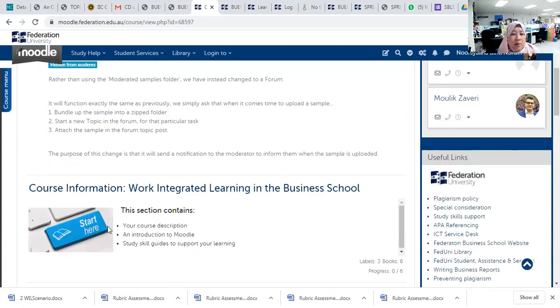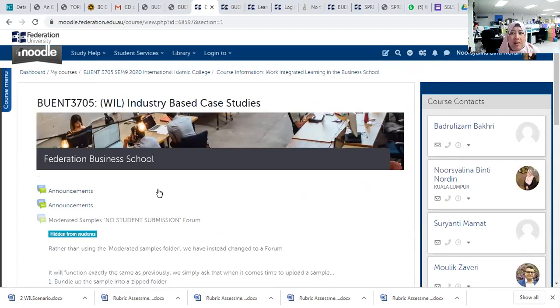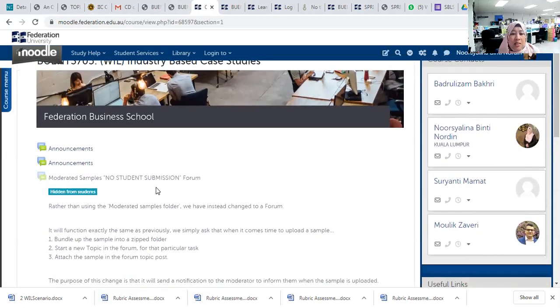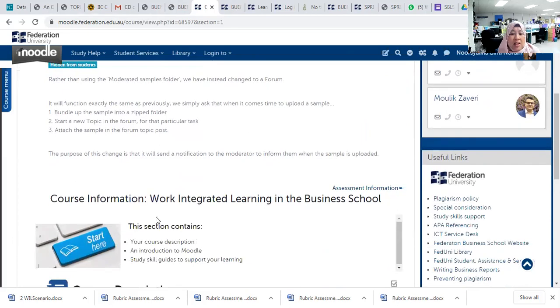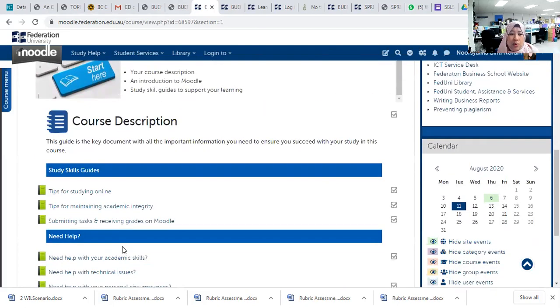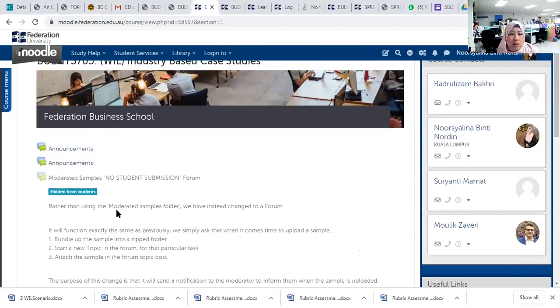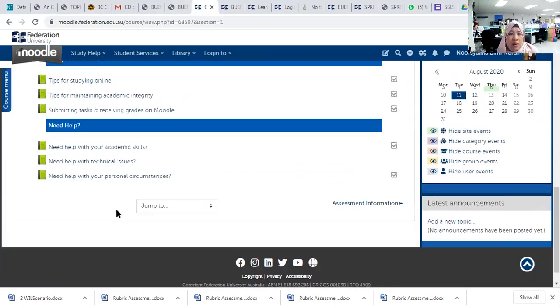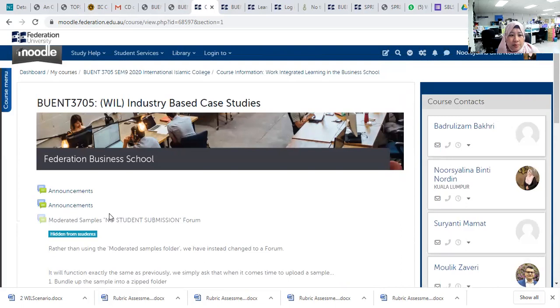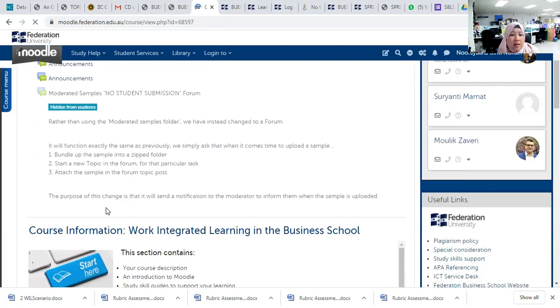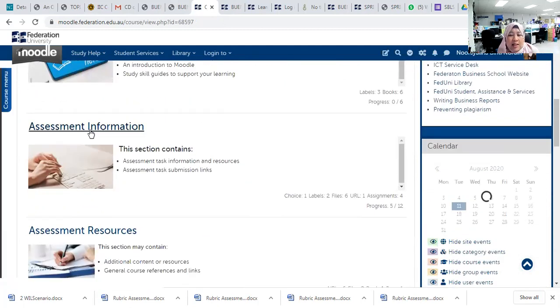Because if you start from here, the course information, nothing appears in here. You get me? It's not like a previous subject that I taught. Basically, they have a specific course description. Okay, the CD is down here, but for this subject there is none in here. So I got that one from FDL grades. Okay, so in order to know what the assessment is for our subject, I go back to this subject, my courses, and then I click on the assessment information.